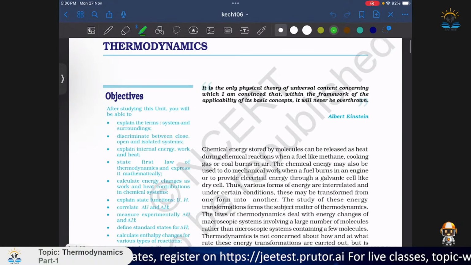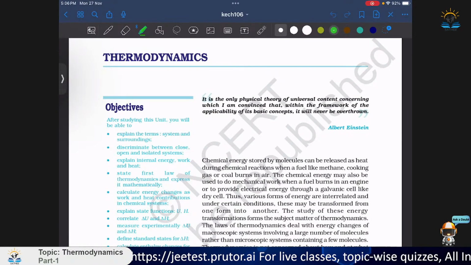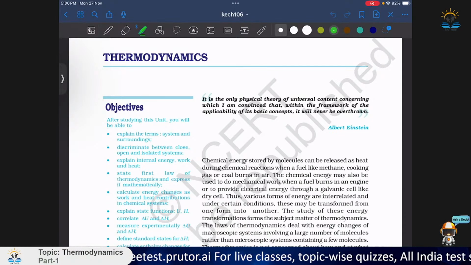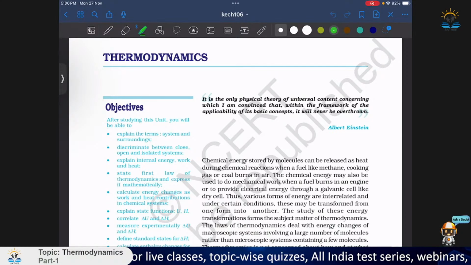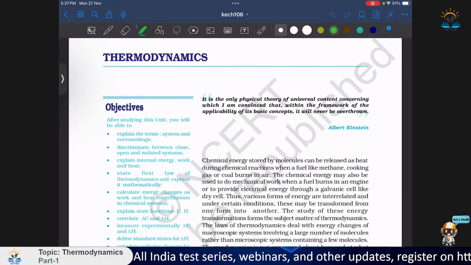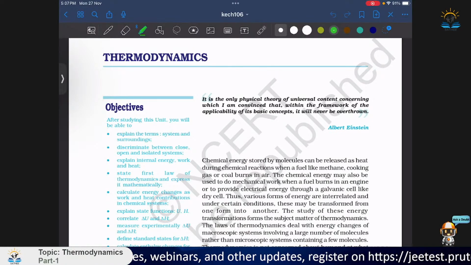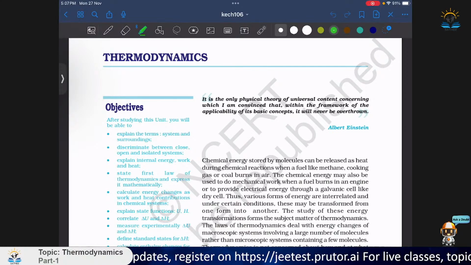Okay, let's start. So what is the basic definition of thermodynamics? Thermo means related to your heat, and dynamics means the study of motion. So thermodynamics is heat in motion, okay, transfer of heat, how heat is being transferred from one place to other, that is studied under thermodynamics, right? So the chapter briefly covers the various important terms which are concerned with the transfer of heat and with the study of heat and heat energy, okay.